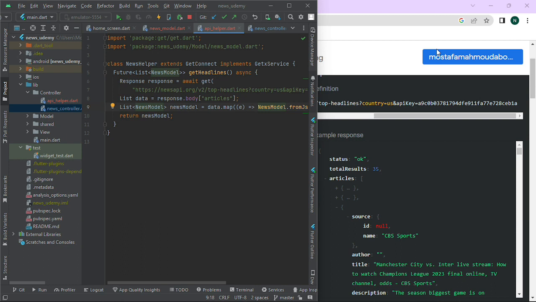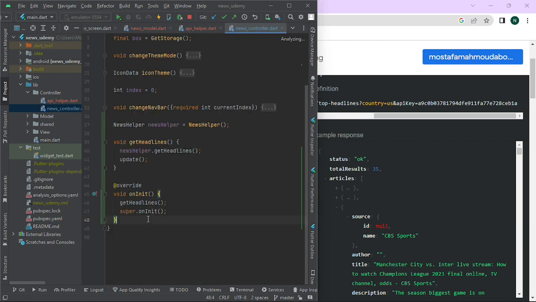So now let's go to our controller. In our controller, let's create list of news model. Let's call it, for example, list equal empty list.